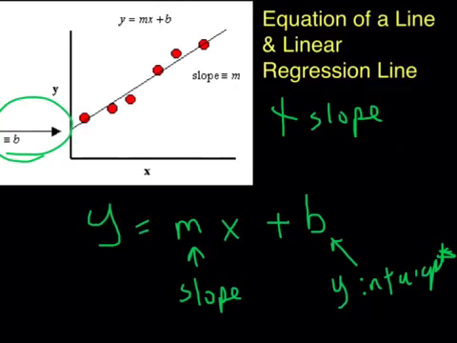So again, the m is the slope, the b is the y-intercept. That can be gotten off the graph, no problem. The x is you basically pick a point on the line. And what I like to do, when you draw a linear regression line, you do not, and I repeat, you do not connect the dots, as you see in the picture. You take your ruler and you try to draw a line that seems to be in the middle of all your points. The same number of points above as you have below.